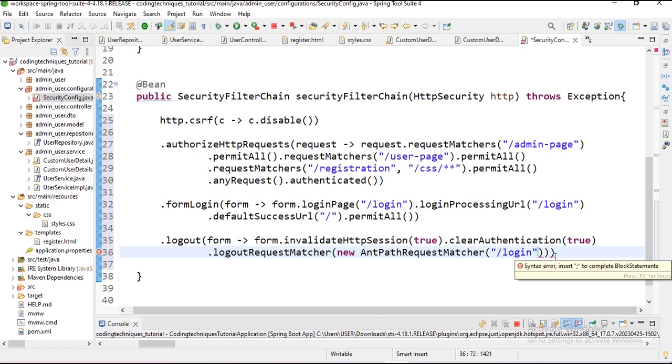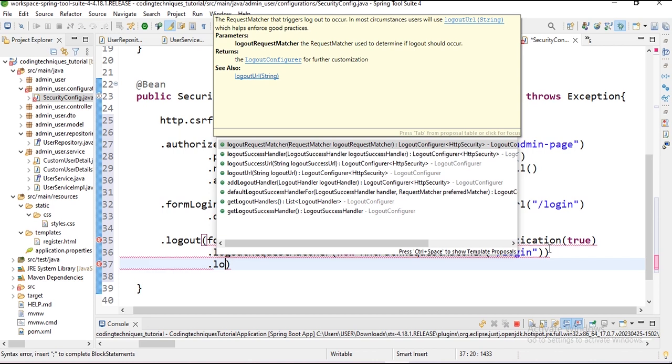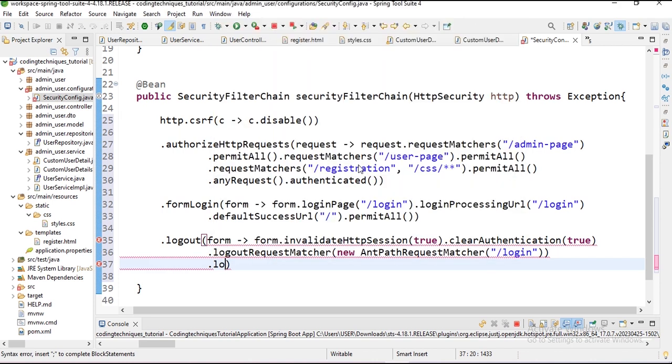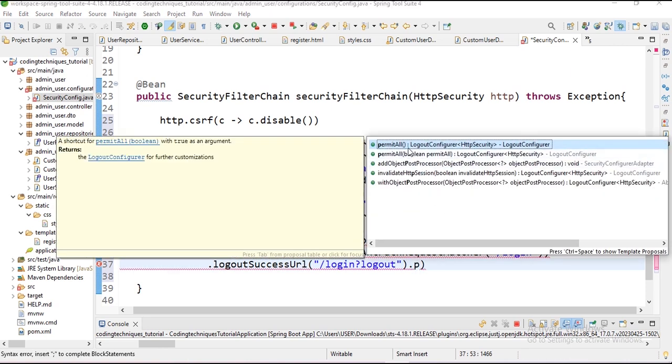Okay, now the logout successful URL, we will pass the logout successful URL. So we will pass here login like this, and then have this question mark as well as logout. Okay, this is what we have here, and then the last thing is to permit all, to permit the request.